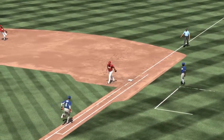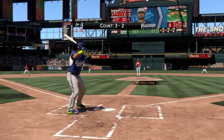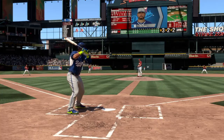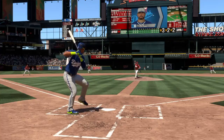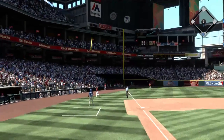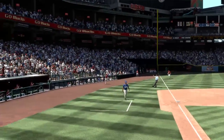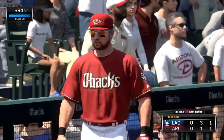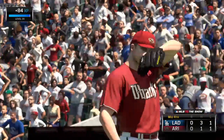He wants it low, so he's got a good idea that this ball might be in the dirt, so he's able to smother it and then make the strong throw to first. In now, J.J. Watts. Oh, he checked his swing there and pops this one up. And Owings will make the play there to retire the side. Good work there by Zach Greinke. Still 0-0.